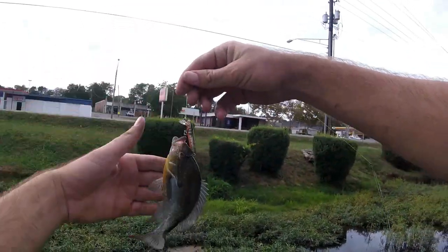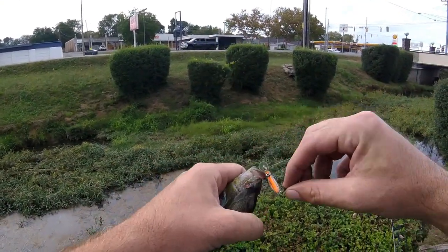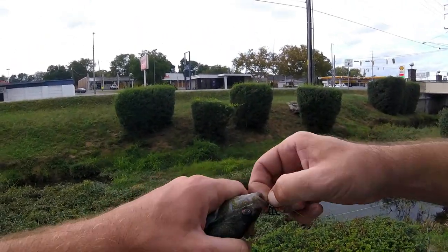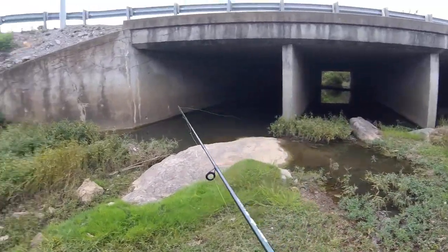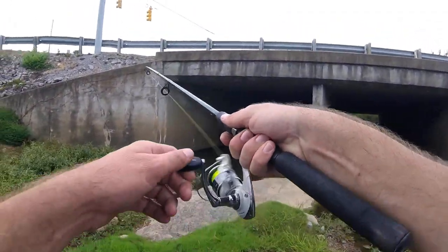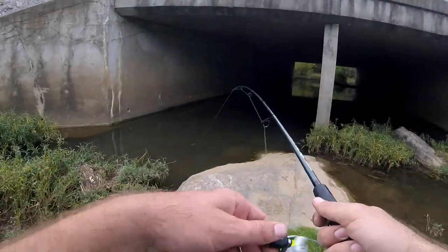There's another redbreast. Just threw it through the moss, jerking up, letting it sink, jerking up, letting it sink, since I can't reel it through the moss anyways. And he just took off with it. There's a little bass.